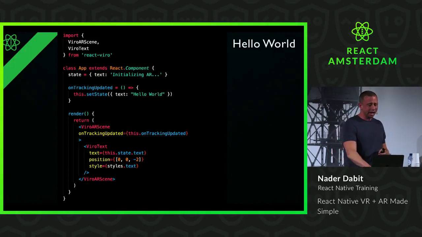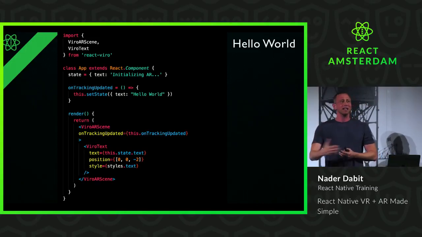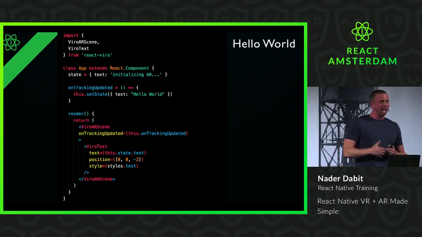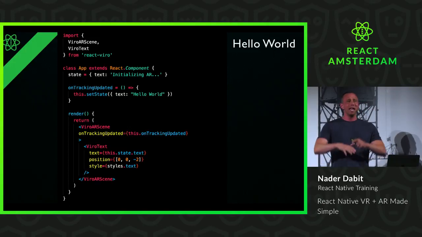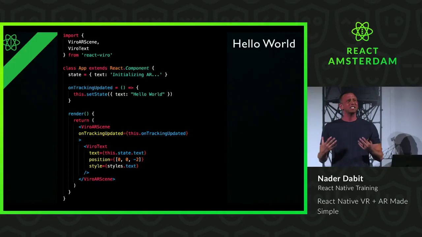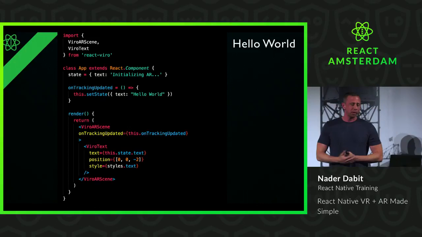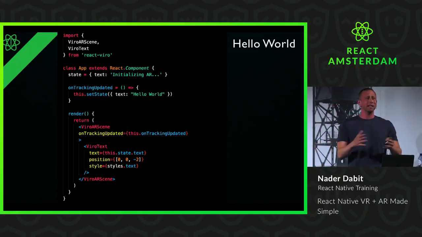There is something you can also do to get an idea of when the camera recognizes the current position that it's in, and it's called the on-tracking updated method. When you first load your app, this method is going to be called, and it basically means the space that you're currently in is recognized, and you can start rendering things to your environment. You can use that method to do stuff. And if you move around in any significant way, that might reset.